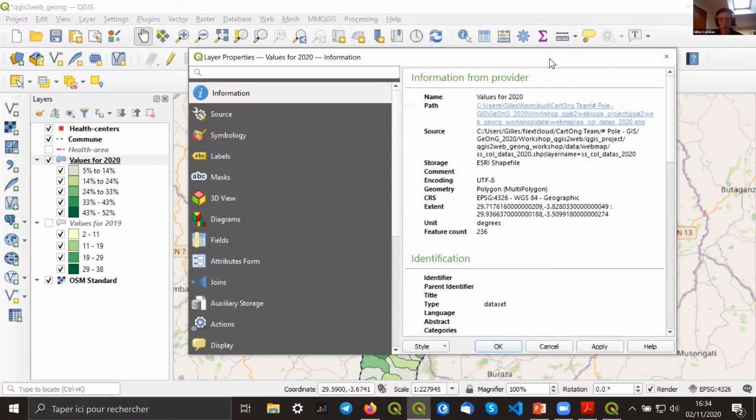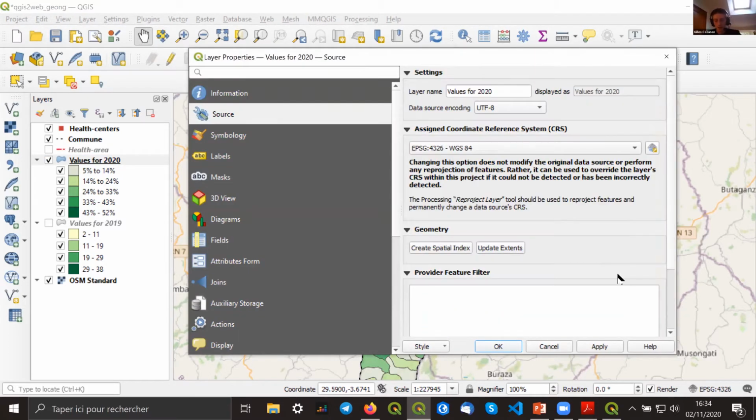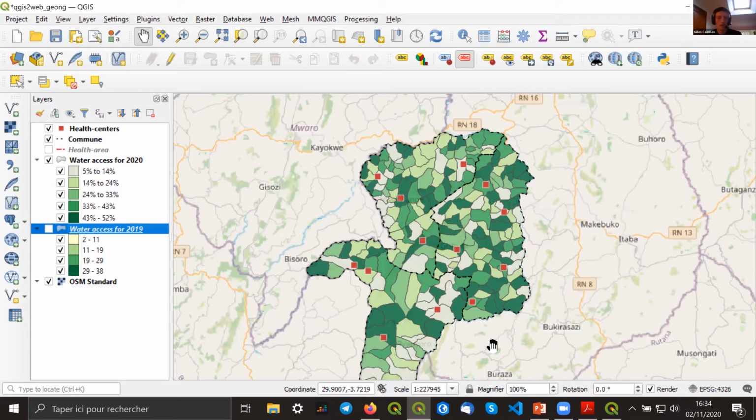I could change the name and let's say, I don't know, water access 2020, and let's have the same for 2019. Because everything that's not done here, you won't be able to do in the plugin parameters. So you need to have everything ready to export your map, so that people can understand your data directly.